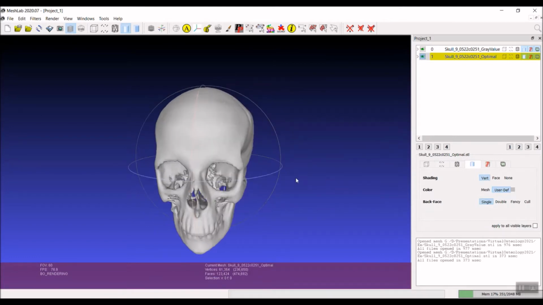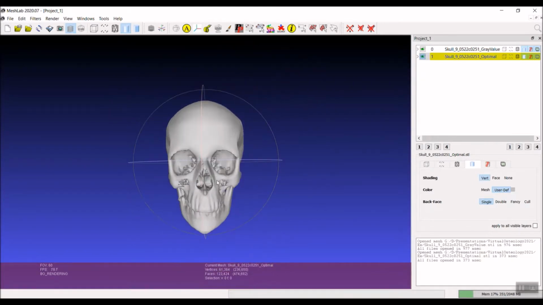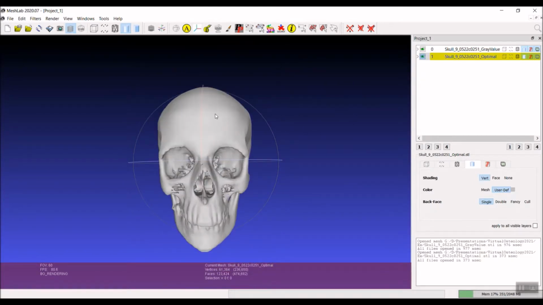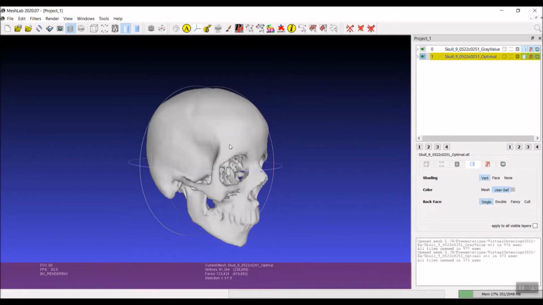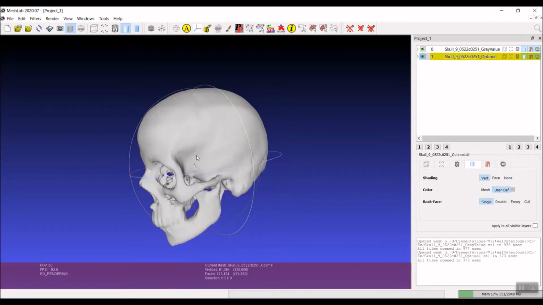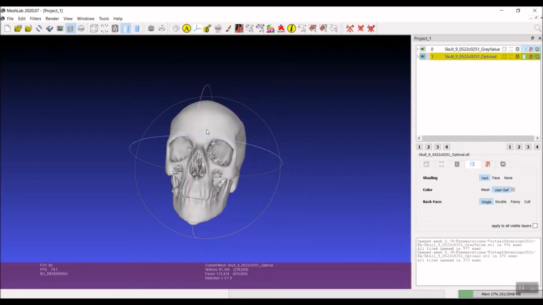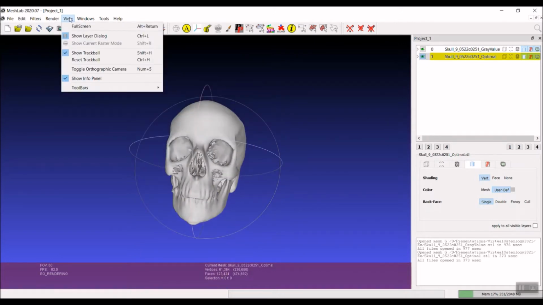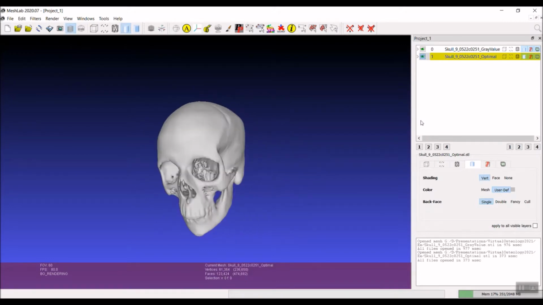You noticed a couple of things whenever I brought the models in. There's a trackball here in the middle. To move the model around is just a left click. Mesh Mixer is a right click, so it's a little different if you're used to using Mesh Mixer. This trackball we can get rid of by going to the View menu, Show Trackball. We can get rid of that if you don't like it.